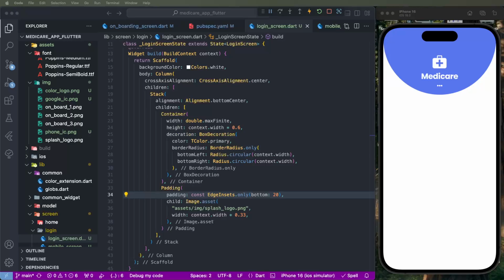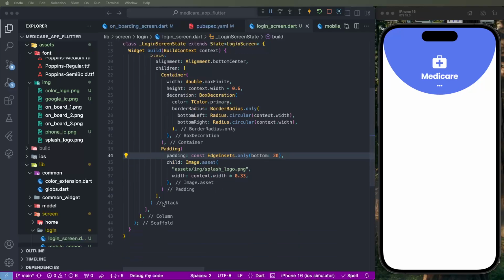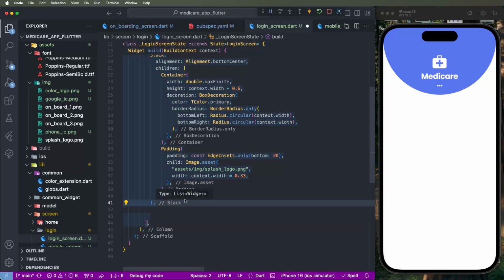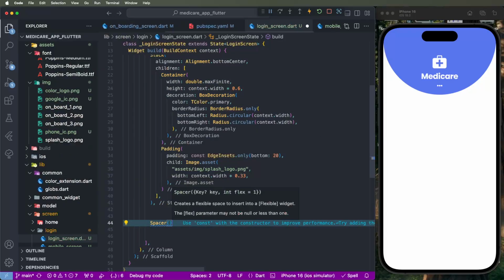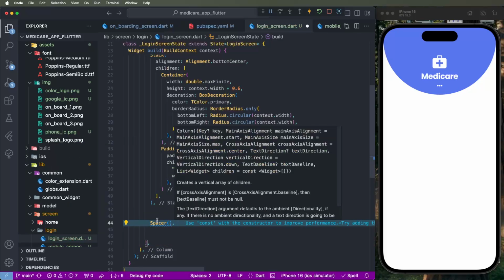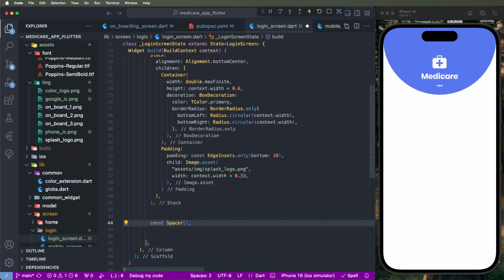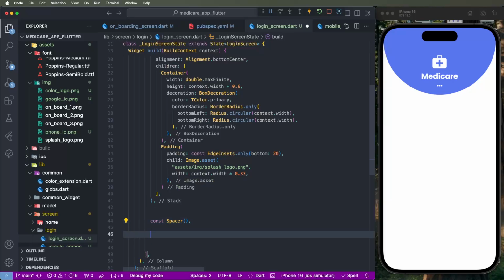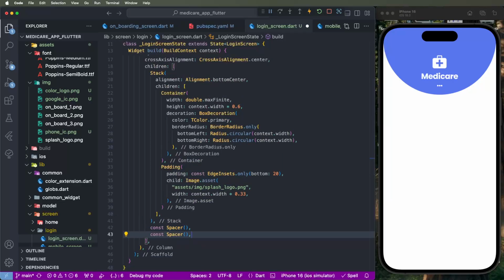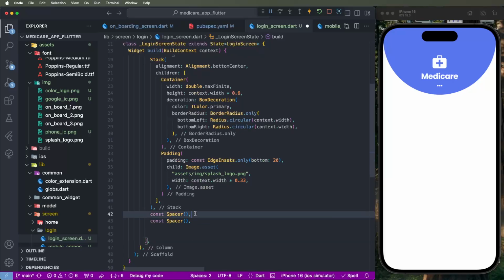Now we need to develop the welcome and sign in to continue text. First, write a space on the outside of this text, two times, and in between write the welcome text, because we need it centered, which is why I gave the space two times.